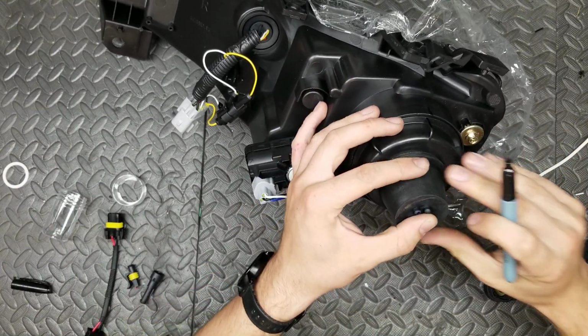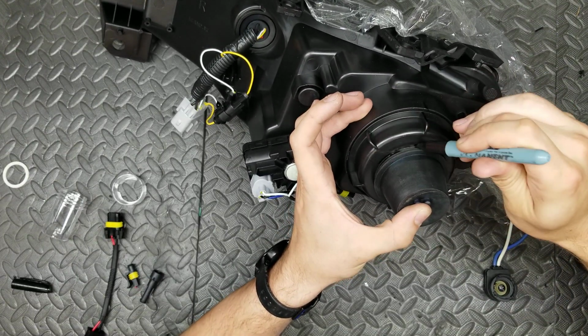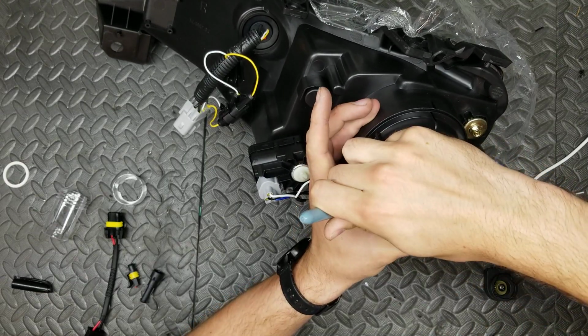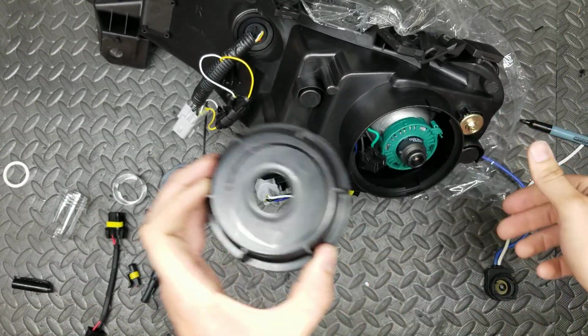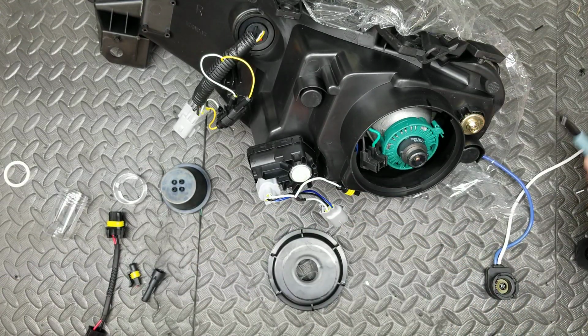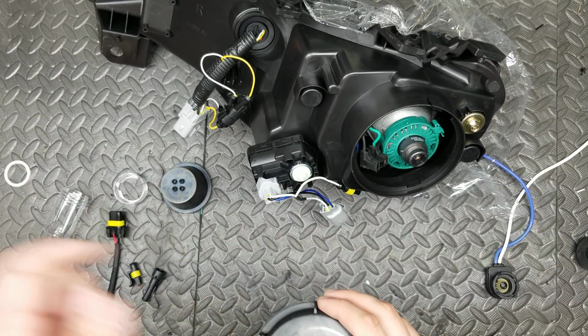the same. So now we're going to go ahead and trace this around. You can see now you can see it's not on direct center. So I'm going to pause this, I'm going to go cut this out, and I will be back.